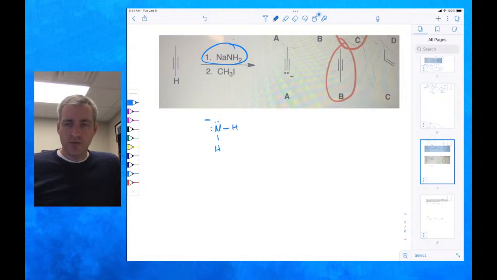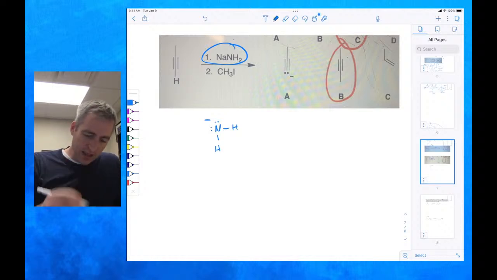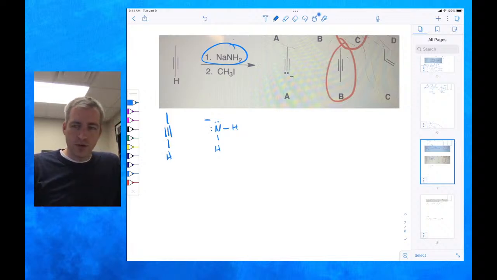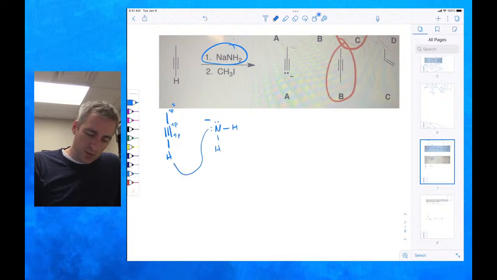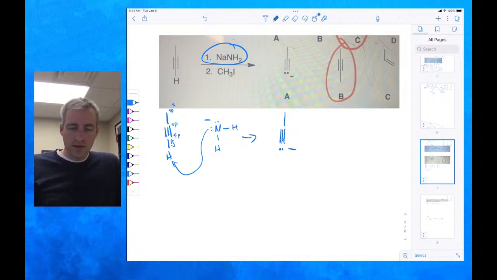Looks like that. And this is a very strong base, a stronger base than hydroxide, a stronger base than alkoxides, stronger than any of those things. And it's in fact strong enough to deprotonate a terminal alkyne, which is what we have here. These are sp carbons, that's an sp3, and that base will come along and pluck away that hydrogen, and what that'll make is a carbon which has a lone pair, a triple bond, and a negative charge, and we call these alkynides.